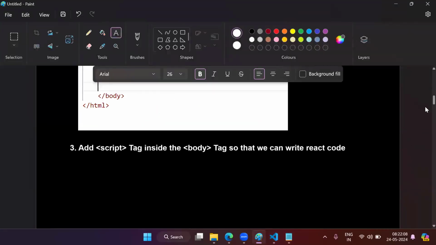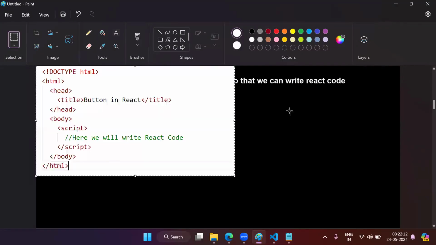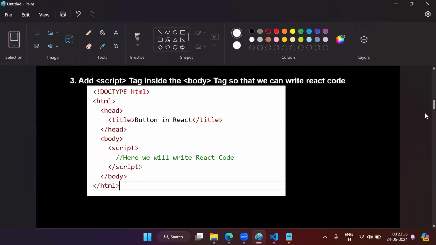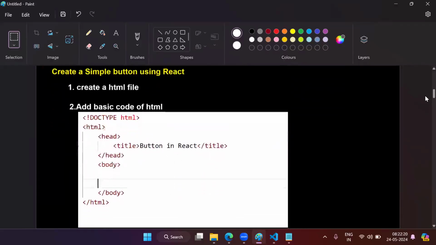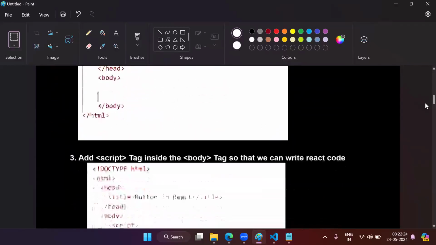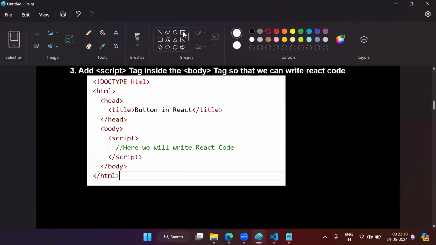Now this is the first example, so I am documenting it so that whenever you practice, it will be easy for you. Okay, 3 steps are done. Very simple steps. First, create an HTML file, then add basic code of your HTML, then add a script tag inside the body tag.